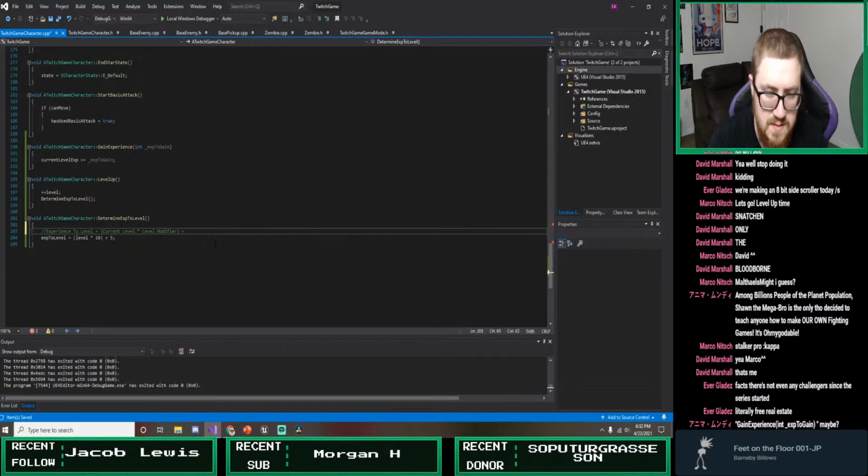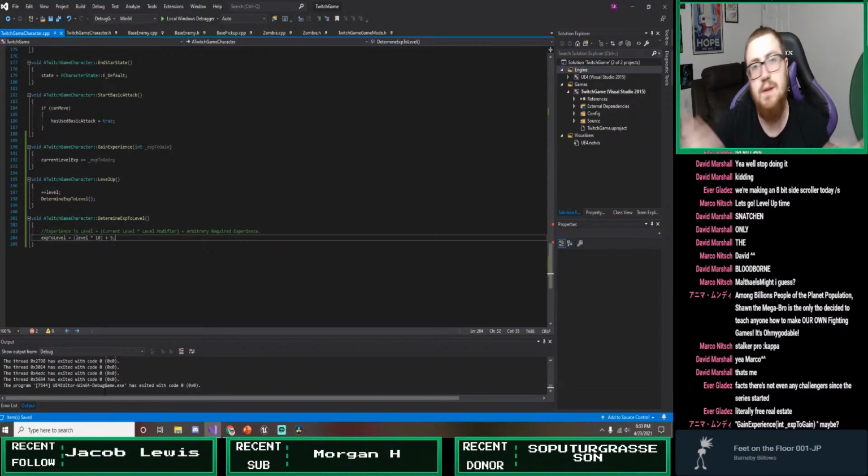And then we'll call this plus arbitrary, and it's fine if I refer to it as arbitrary, required experience. So basically I'm saying here that it's always going to be 5 experience, and then the rest of the experience that's being added to the experience to level is just your level times 10. Really, it's not a complicated algorithm at all.